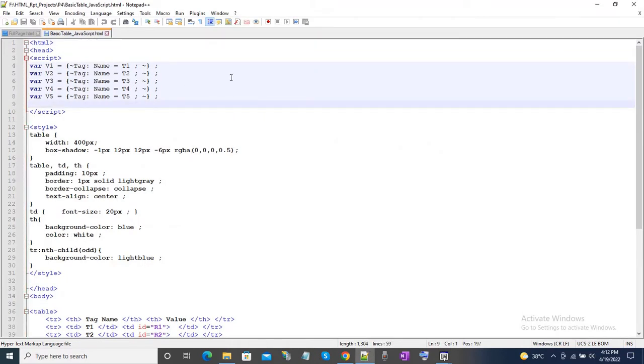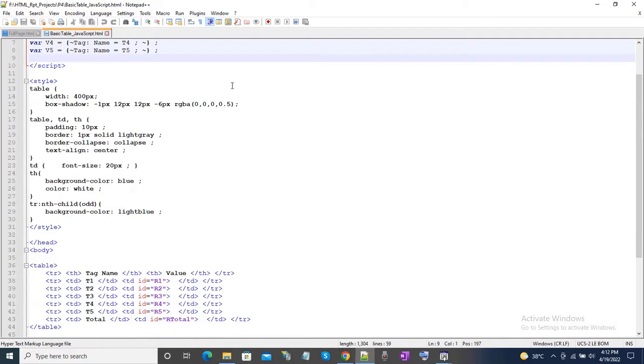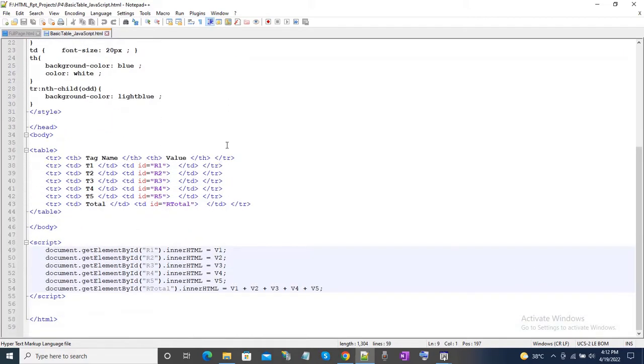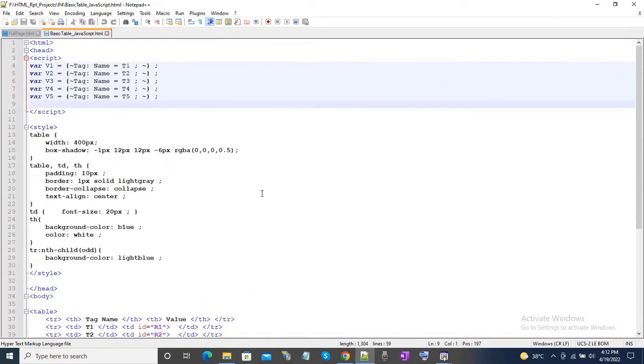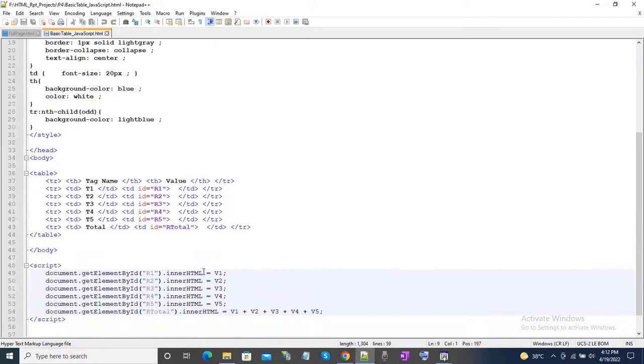You can see that Infilink tag values are assigned to JavaScript variables. Then the total is calculated and displayed in the last row by adding up all those variables. You can pause the video and check out the HTML and JavaScript code for generating this tag table.